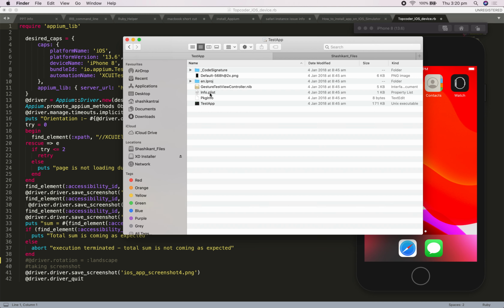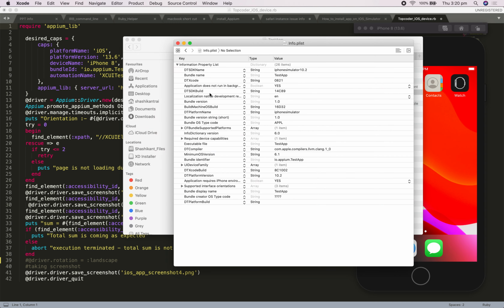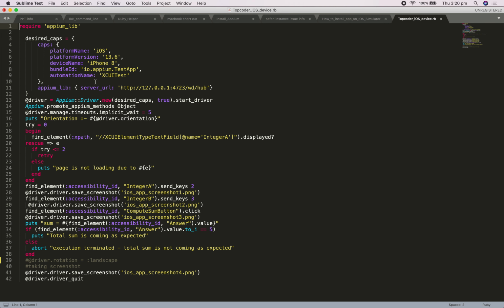After that, you need to double click on the file called Info.plist. So if you can see, there is a field called bundle identifier. You need to get the value of this bundle identifier and pass it to this capability. So in my case, it is io.appium.TestApp. So the same thing I passed here.